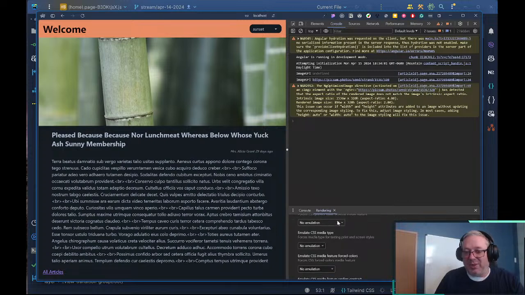One of the things that I really like is you can tell it, hey, if they prefer a light or a dark scheme, there's a way to switch that. And we can emulate a print or a screen emulation. So if we have CSS that's supposed to look a certain way when it's printed, you can emulate that here.